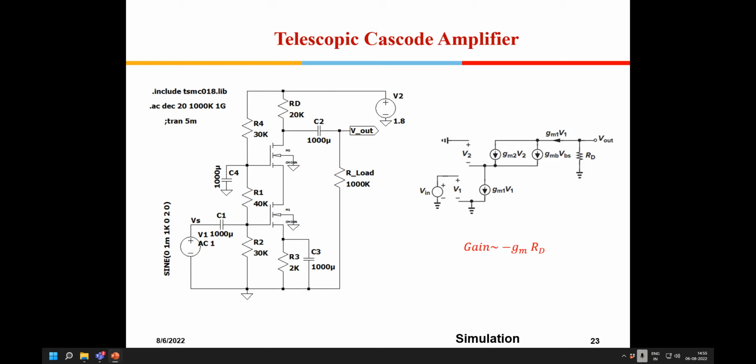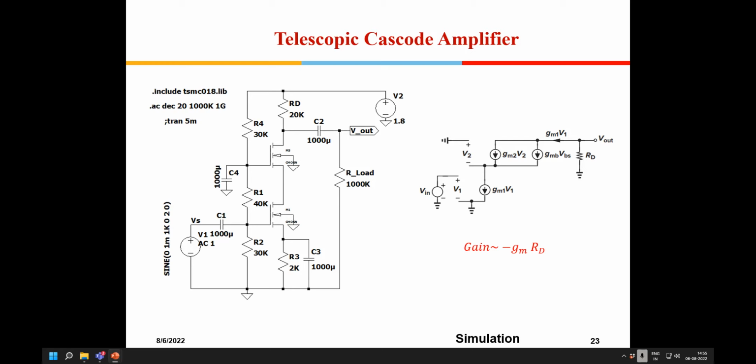Sir, if we take the output from the drain of this M1, will we not see the same Vout? No, there will be no voltage gain there. We will see only the input signal there, because the gain is almost 1 here. GM into the resistance as seen into the source will be 1 by GM of this. So 1 by GM and GM will get cancelled. So voltage gain will be around 1 only there.